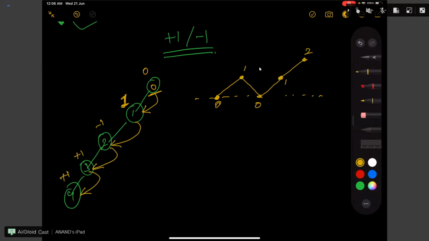So if currently your prefix sum is x, in the next iteration it will be either x plus 1 or x minus 1. It can't go like x plus 2 or x minus 3. So what it means is that, let's say if at this node your prefix sum was 3, and at this moment of time your prefix sum is 5, then we can definitely say at some point between these nodes, I would have reached a prefix sum of 4.